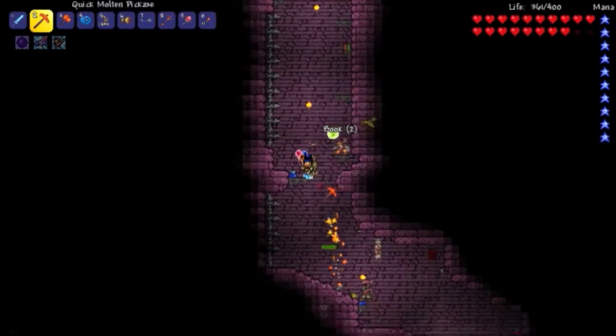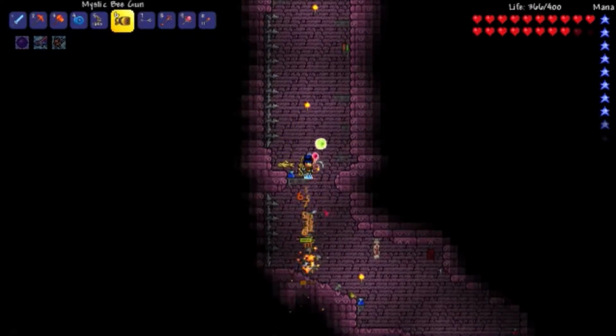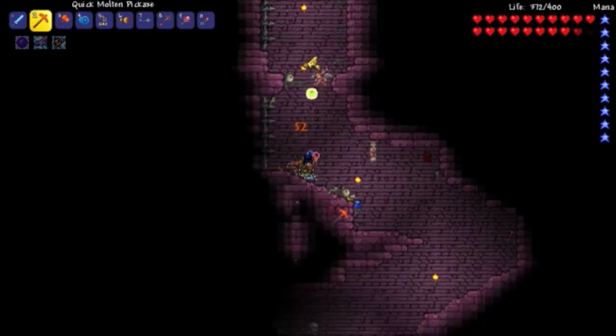Okay, if we go down further, we're going to encounter a lot of these. Hopefully, I can also get some golden keys while doing this. Just let the bees deal with them, though. Oh, also the bee's knees, too. Remember, I have that.